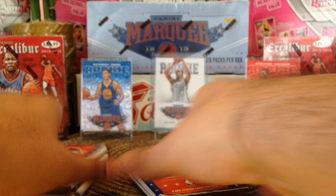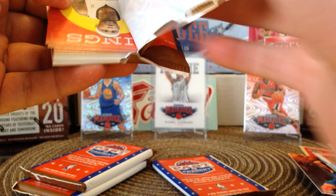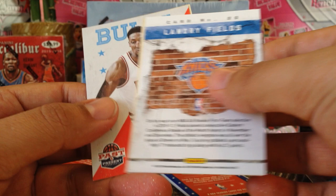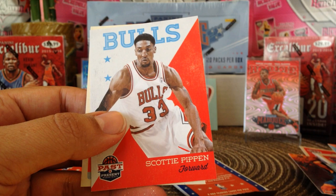All right, we got four more packs, this is a fat one. There's DeMarcus Cousins — look how young he looks! Duane Wade, Richard Hamilton, Steve Nash, there's a decoy, and we got Landry Fields Breakout — whatever happened to Landry Fields. James Harden when he was with the Thunder, Scottie Pippen, and Brook Lopez.